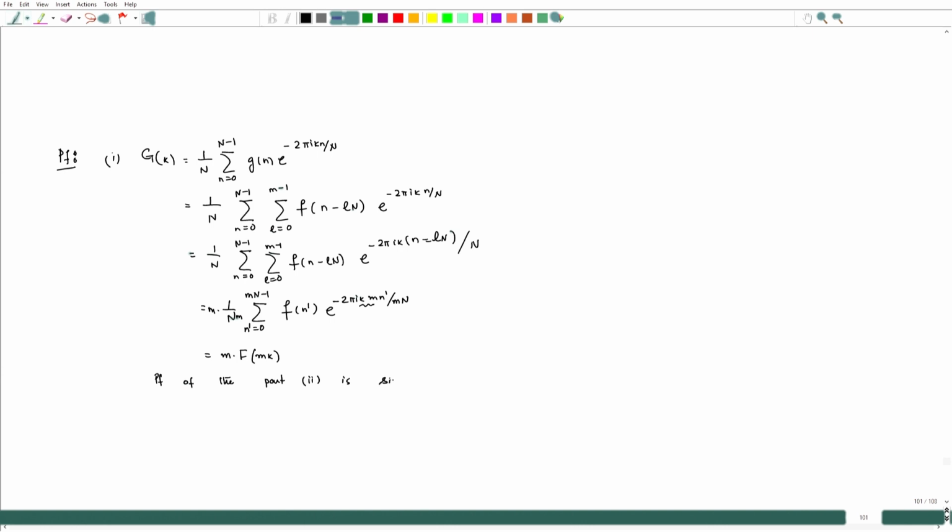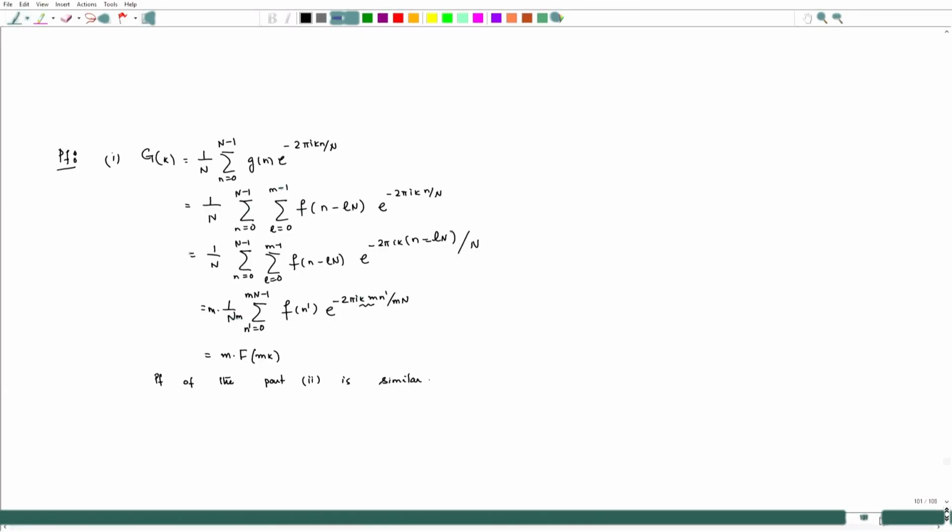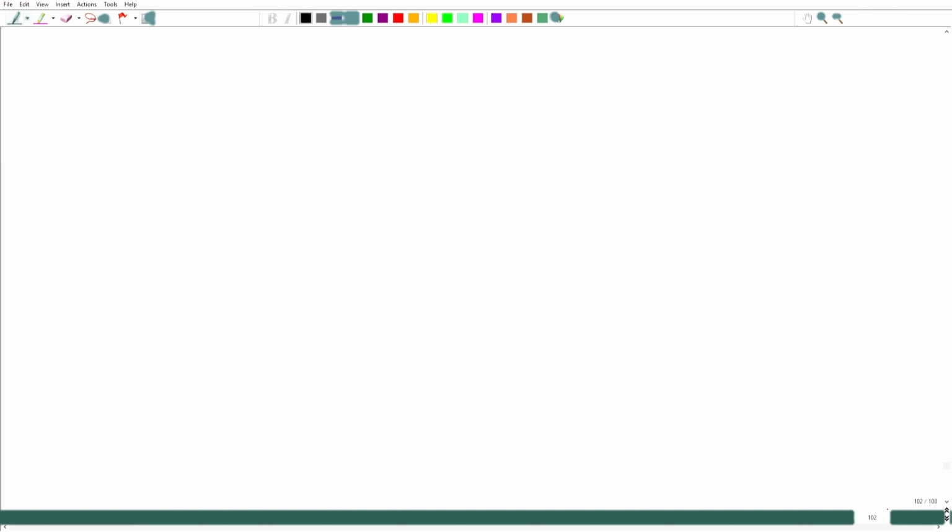Is similar. Now, it will be interesting. The interesting question is how efficiently we can compute the Fourier coefficient in a finite group, in Z n. That is, if we ask the computer to compute the Fourier coefficient, how many steps does it require?